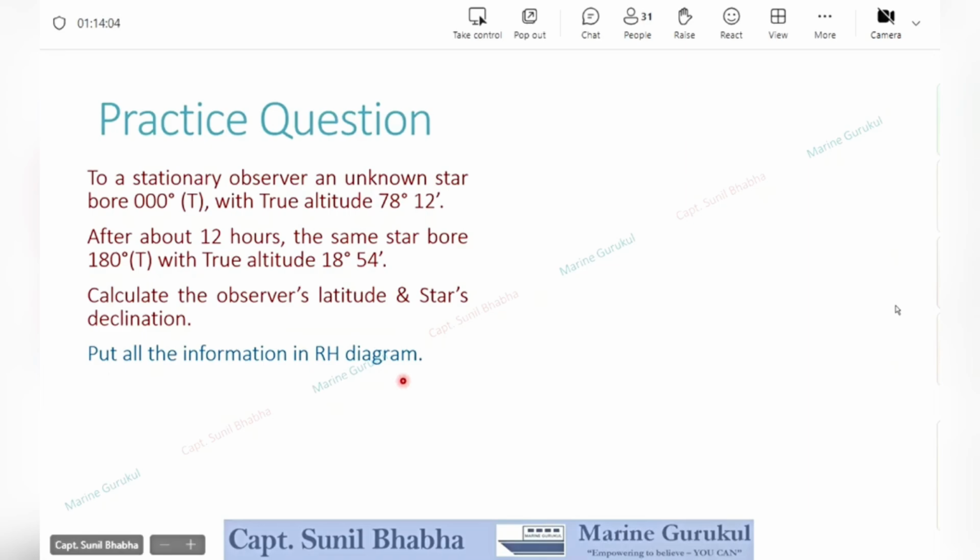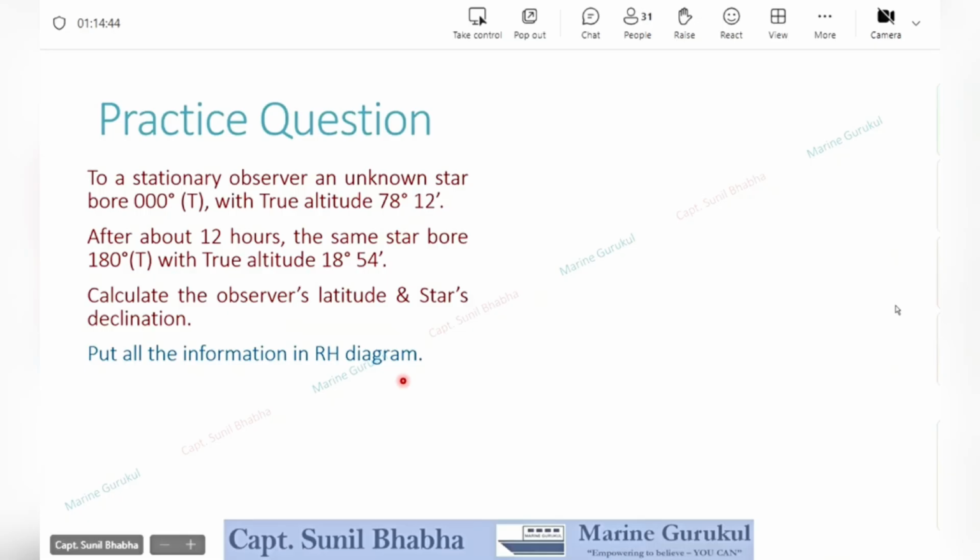When you put all the information given in the question in the rational horizon diagram, the diagram itself will give you a lead into solving the question. For circumpolar bodies, you will not even need to use a formula. No formula is required. Only by adding or subtracting you will be able to find your answer. But in other rational horizon questions, once you put all the information in the diagram, you will be able to solve it by a spherical trigonometry formula. A PZX triangle is formed, and you are able to solve it using either the cosine formula or the Napier's rule.